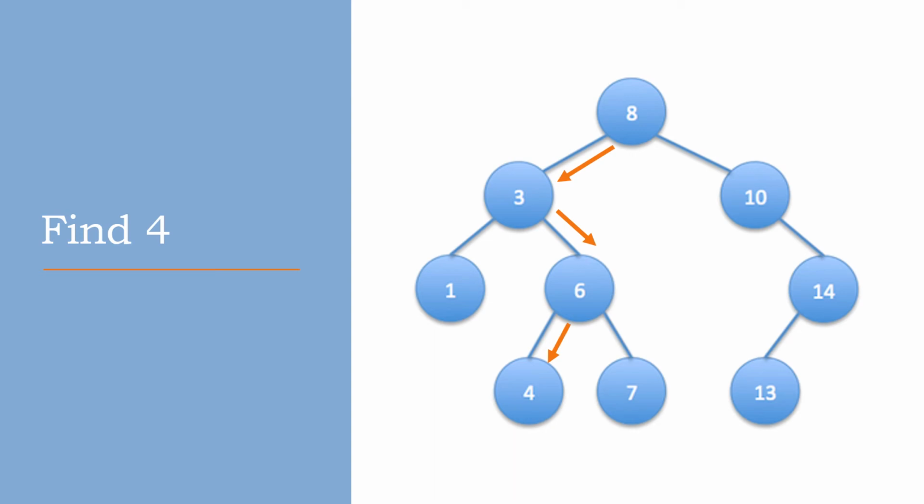Read the question carefully, but in this case, 4 is smaller than 8, so I'd go to the left. 4 is bigger than 3, so I'd go to the right. 4 is smaller than 6, so I'd go to the left. And then I found a node with 4 in it.